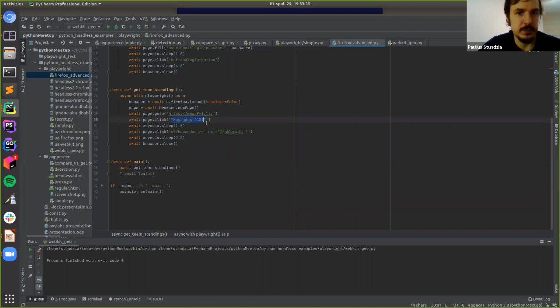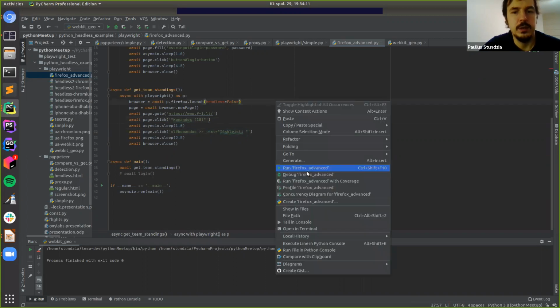Just to mention, this is, for example, text equals. So this is how you pass a parameter. If it's between quotes, the command assumes that it's to find the element by text within it. If you pass it a CSS selector, it will know that it's a CSS selector, although you can do this explicitly like this. And you can also chain different selectors. So here, for example, I am finding the UL element with ID commandos, and then within that element, I'm looking for an element with the text is placed in. So let's see how this runs.